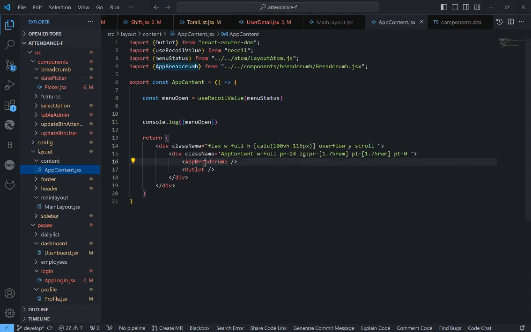The AppBreadcrumb component renders breadcrumb navigation using the Ant Design Breadcrumb component. It dynamically generates breadcrumb items based on the current URL pathname and a predefined breadcrumb map.